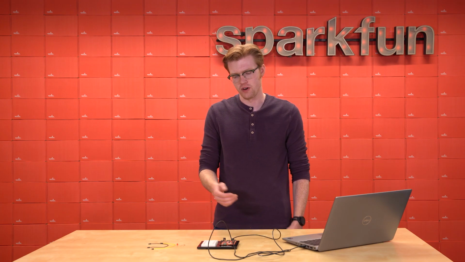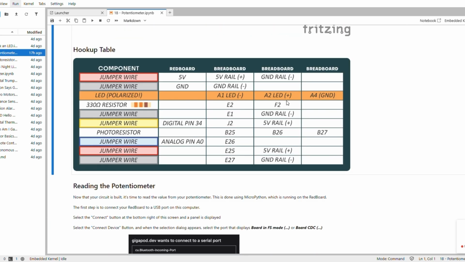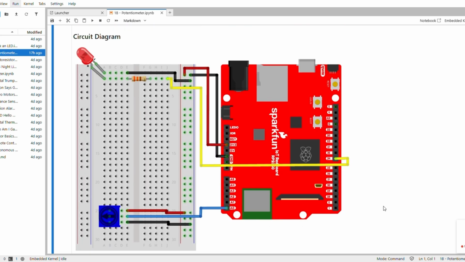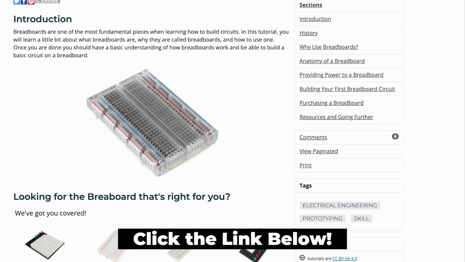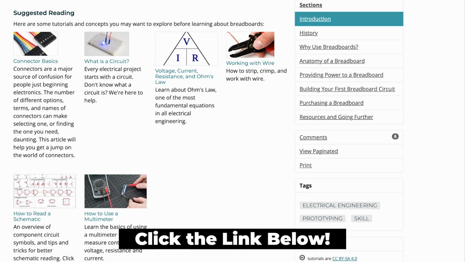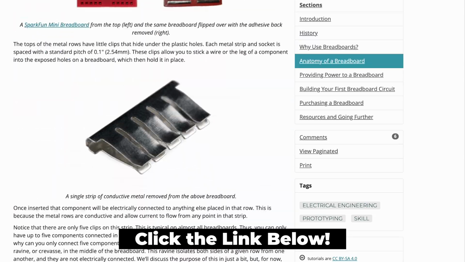And if you couldn't quite follow which holes are connected to which on the breadboard, don't worry. The guide for each circuit will tell you exactly where to plug in your components with a handy diagram and wiring table, so you'll always know where everything goes. They also have this nice green highlight that indicates which holes are currently connected to something. If you want a more in-depth overview of breadboards, feel free to check out our breadboard guide from the link in the description below. Now that that's out of the way, let's dive into our first circuit.